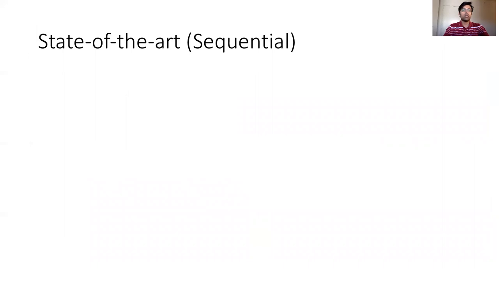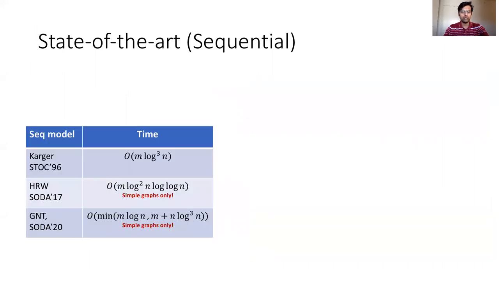Karger's algorithm works for graphs with weighted edges. Improvements have been made in shaving off the log factor in the upper bound. Henzinger and others designed an algorithm with complexity M log squared N, which works for simple graphs. That is, graphs with unweighted edges and no parallel edges are allowed. This is a crucial restriction, but it is an important improvement nonetheless.